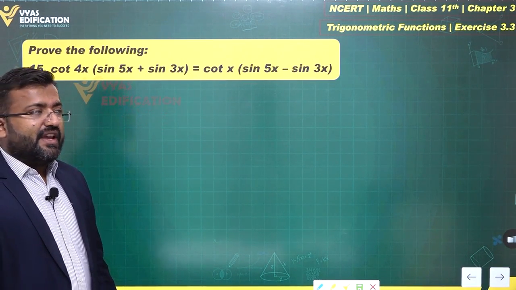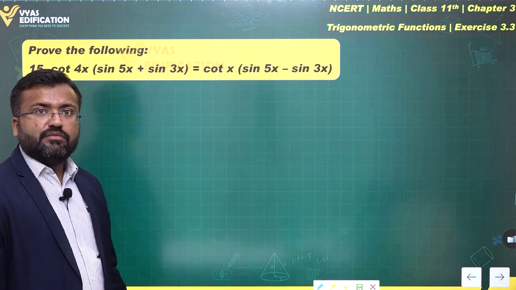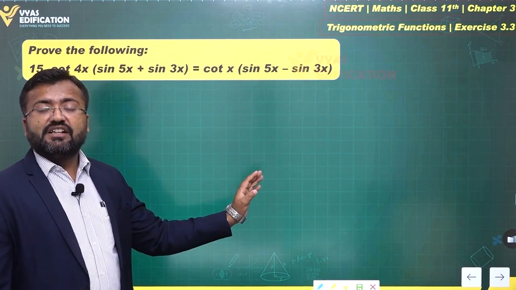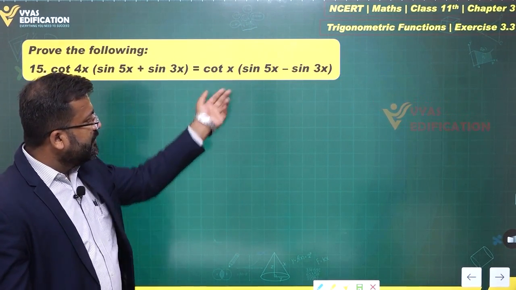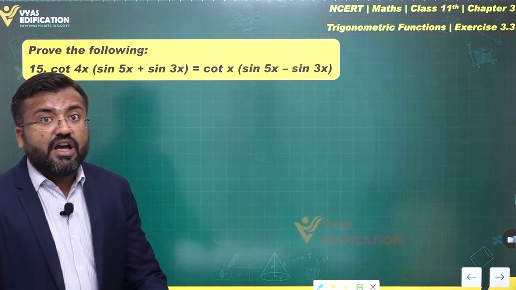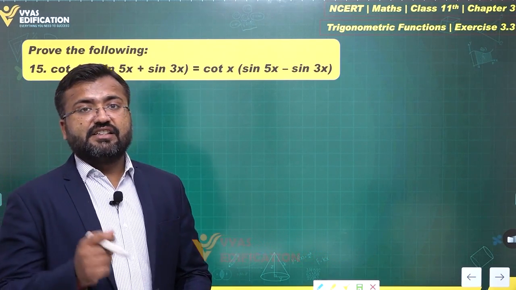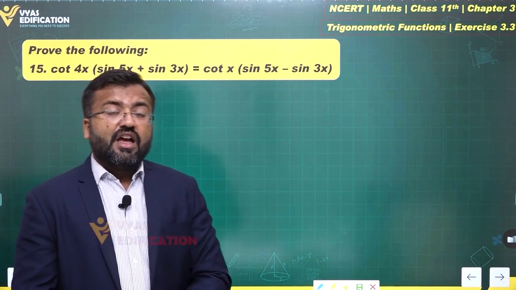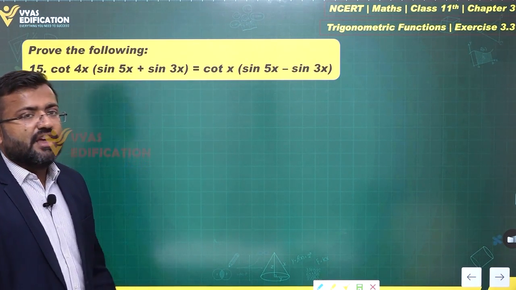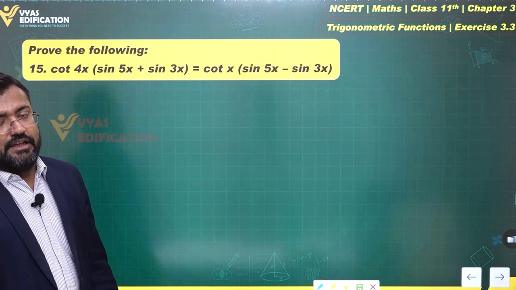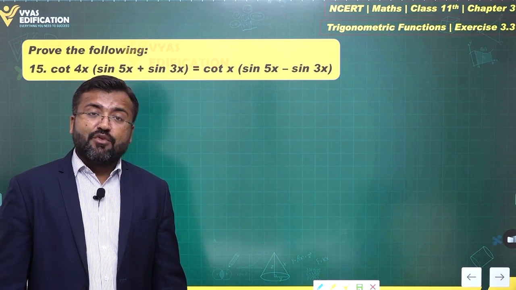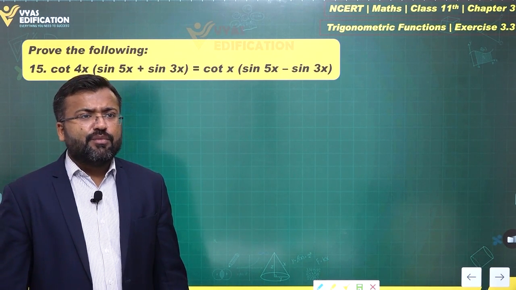Another approach of proving is you simplify the LHS into something, you simplify the RHS into something, and they become equal. That's a simple way of proving. You are converting this into some form, you are converting this into some form, and if they both are equal, then obviously the LHS will be equal to the RHS. Yes, that's a simple approach which will work over here. Another idea which could have been used in this question is, first you remodel the question and then you solve. Yes, a remodeling would be very beneficial over here.